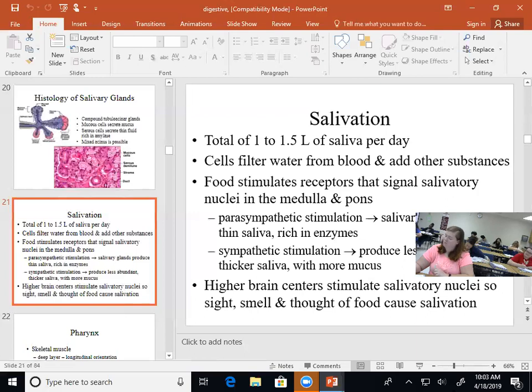You have mucus. Is that a good thing or a bad thing? That's a good thing because it helps with the slip and slide, doesn't it? So what happens as we age, sometimes we don't produce as much saliva. Can that affect our oral hygiene, our oral health? Can it affect how you swallow food? Can it mean that sometimes you're not even noticing, but you're not eating the same kinds of food because you know they can maybe cause you to choke, right?